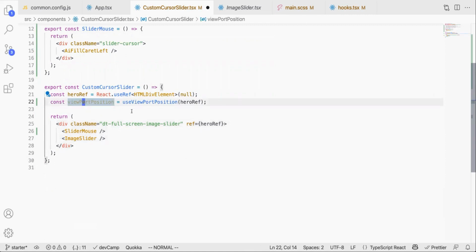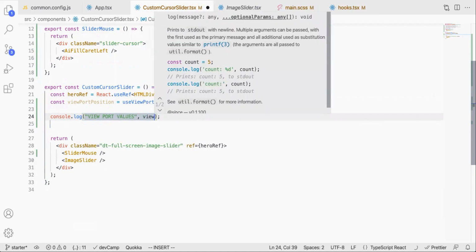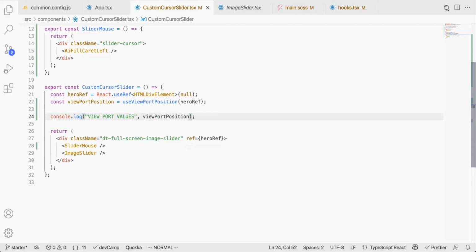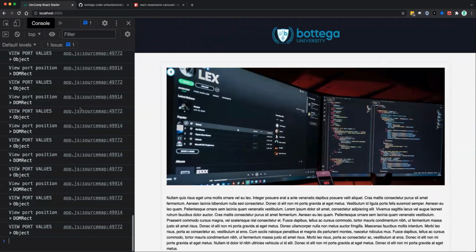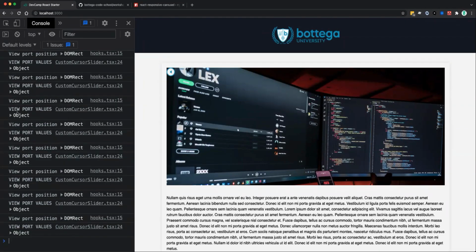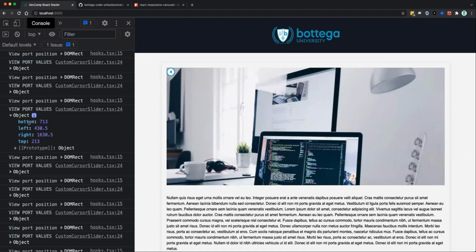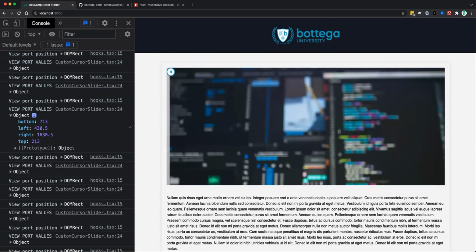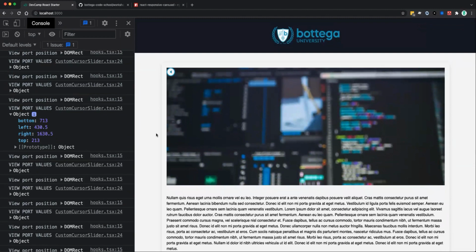So let's now, and we can also print it out here. We're going to get double values, but that's fine. Viewport values. And let's just see what we have access to. Make sure that I typed everything in right too. Okay, so let's open this up, and yes, it is all working. So here are our viewport position values. So if I click on the object, you can see we have the bottom, left, right, and top. And so this is pretty neat. This is giving us the exact set of values that we're going to need to be able to know where this element is on the page.